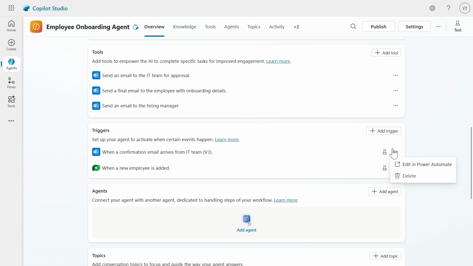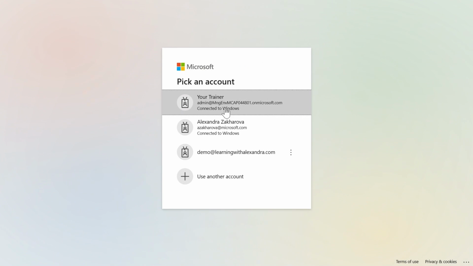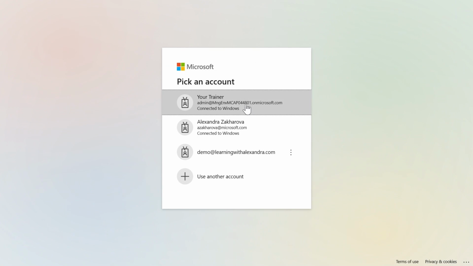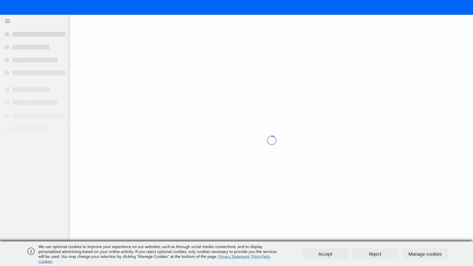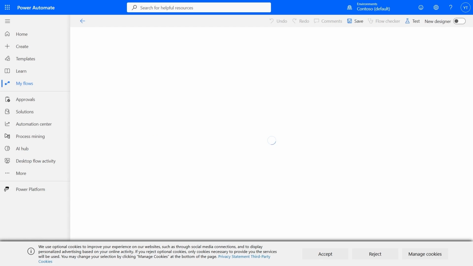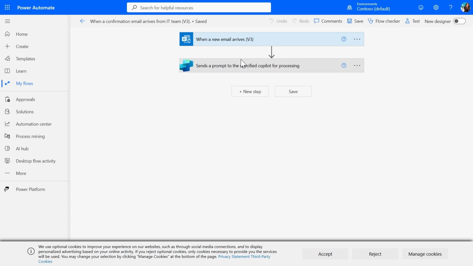Two options are fully available, and as soon as we added our trigger, it will be again appearing in our trigger part. And when I told that you can edit it in a separate tool, I mean that you can always go to your Power Automate, and you'll also see this trigger in your Power Automate account. It's fully optional. You can set up this part in your Copilot Studio, or if you used to work more with triggers in Power Automate, feel free to parameter all those details in your Power Automate account. If you look here inside of my Power Automate, I do have the same flow and trigger inside when the confirmation mails arrive from IT team.